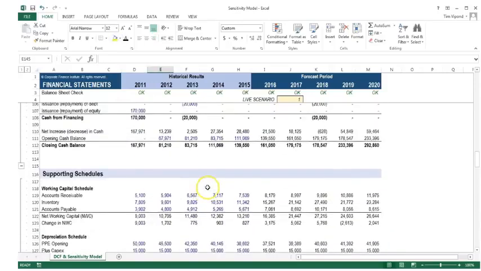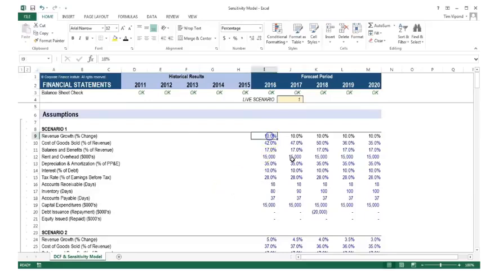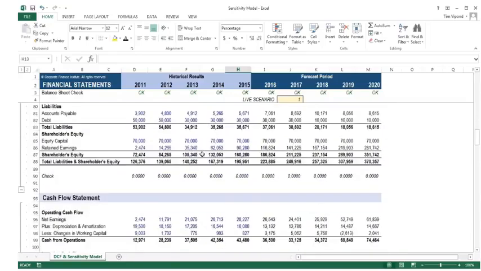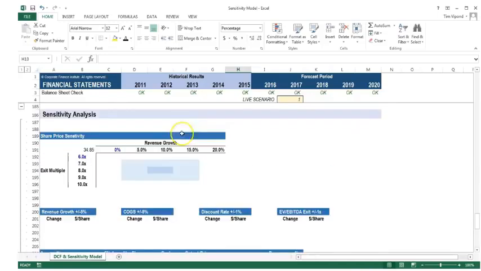Let's also scroll up and see where the revenue growth figure is located, which is right here. These are the two cells that we are going to link into the data table. With those two cells linked in, Excel then performs an analysis of substituting in these values we've put here in place of the original hard-coded values.